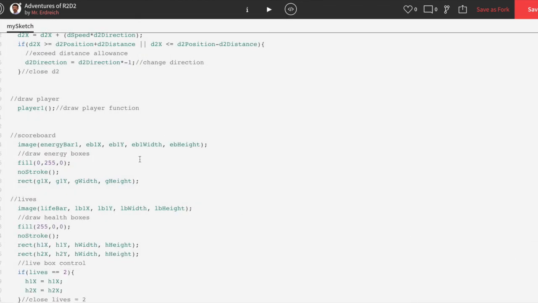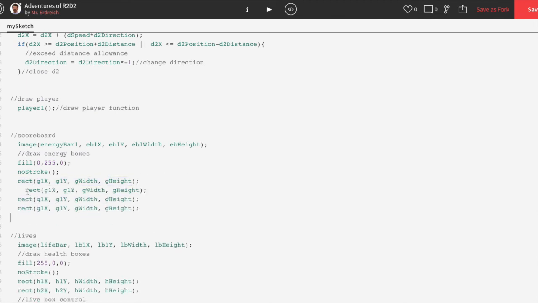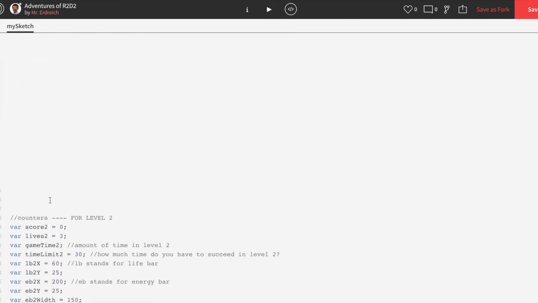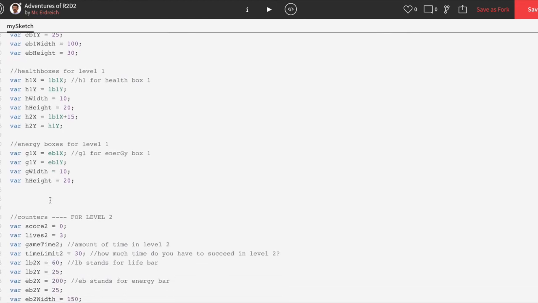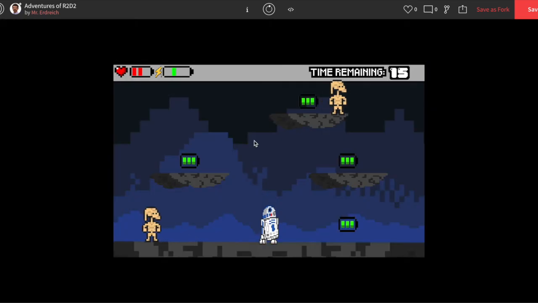Spelled something wrong. While we're down here, instead of me having to scroll back and forth a bunch of times, I'm going to paste in all of these guys and just comment them out, just the way we have them. Let's go back up to global, see what I spelled wrong. H height. Nope. G height. There we go. All right, there's one box.